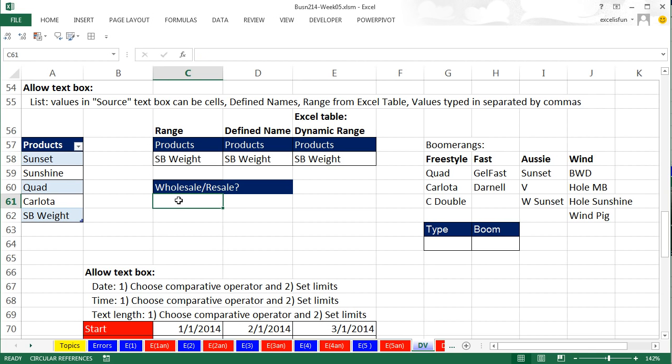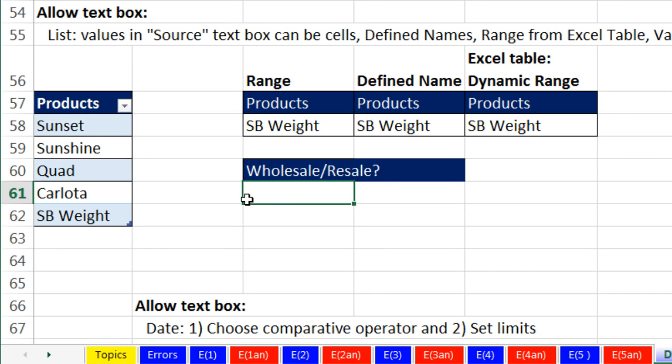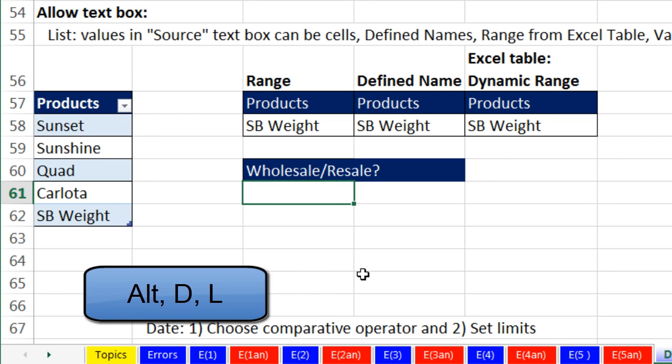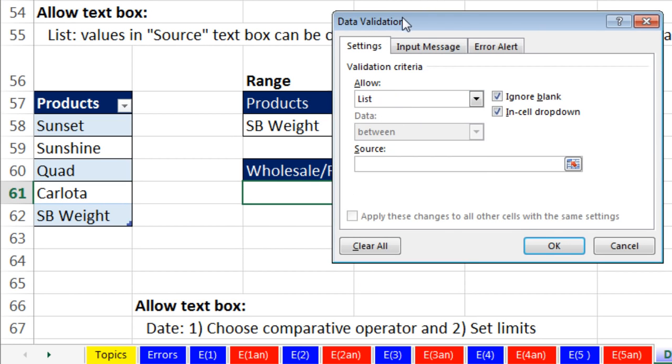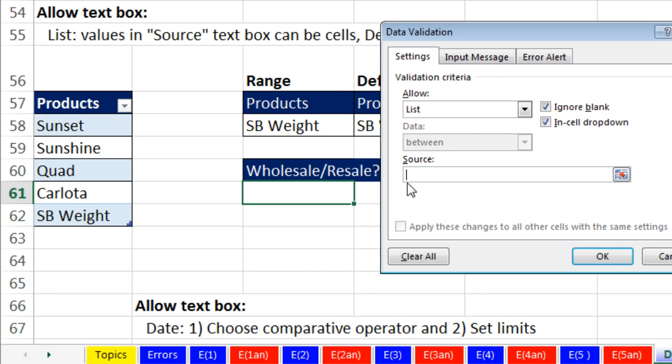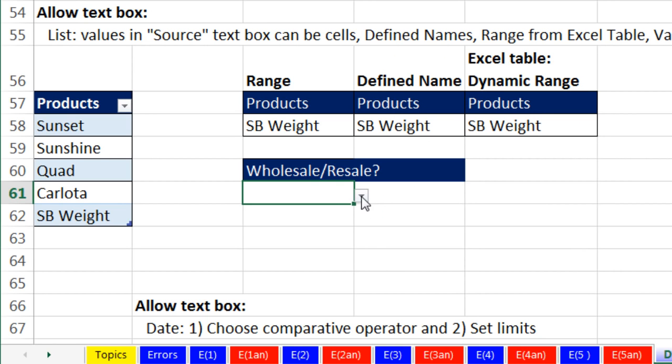Now, here's a couple other cool tricks we're going to learn for data validation lists. In this situation, we have only one of two words that we want to allow in this cell, and I don't want to type them into cells off to the side, so I simply select the cell, Alt D, L tab, and we just type. Now we're going to have two words. All we have to do is separate them with a comma. Wholesale, resale, and the text does not have to be in double quotes. You just type it in, click OK, and now those two items will be in our drop-down list.